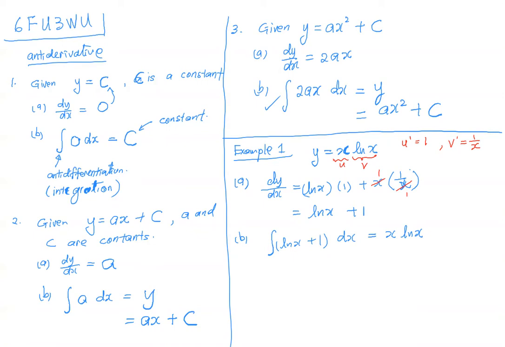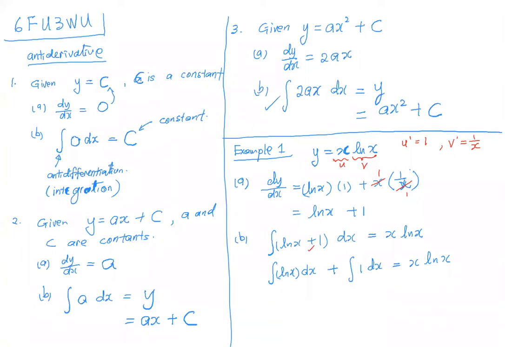Whenever you have a hence question, use the information that you get in part A and the knowledge that you have about antiderivative, and write down the first equation. Okay. So the next concept you have to learn is if there is a plus sign or a minus sign, then you are allowed to split this into two integrals. Are you clear? So that is the second step you have to take.